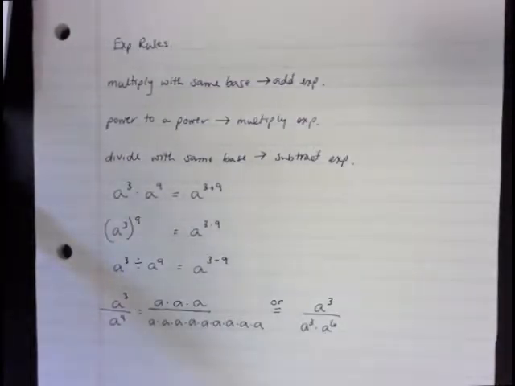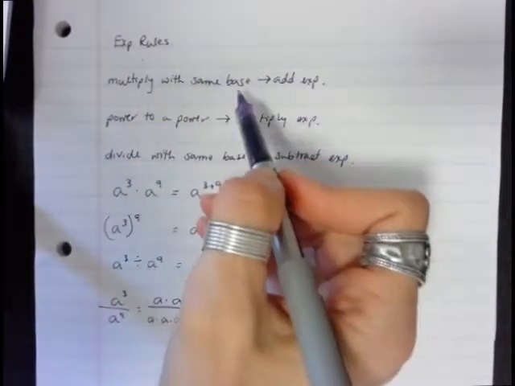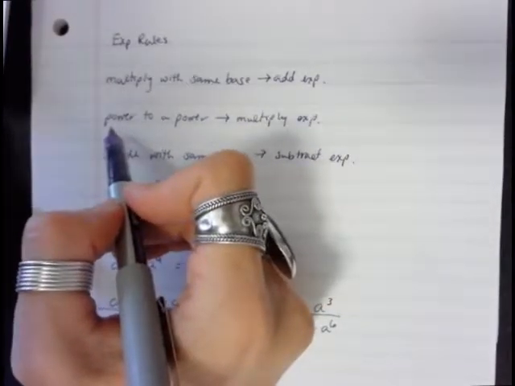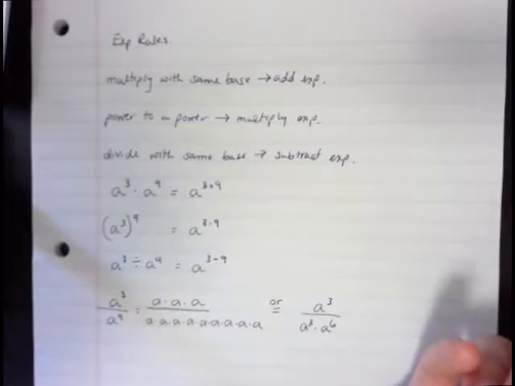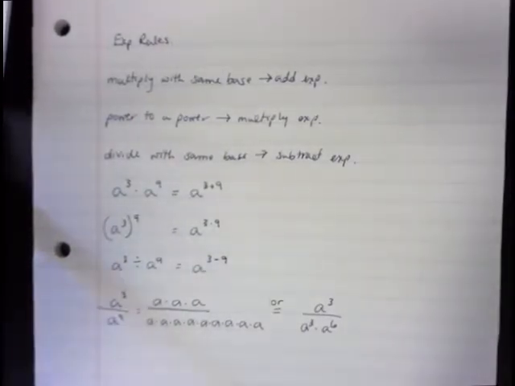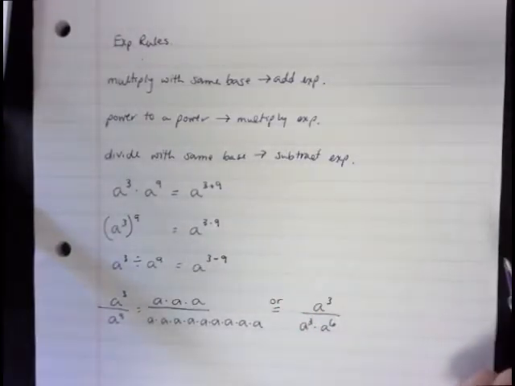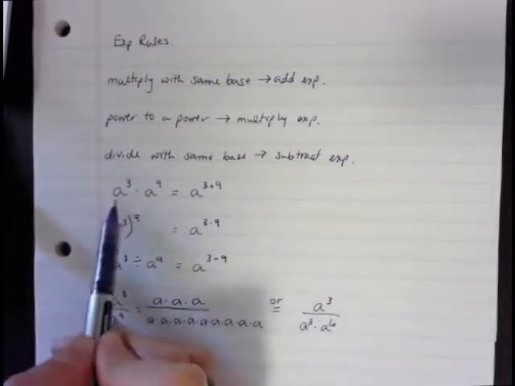Okay, so here's a quick little tutorial to explain why negative exponents aren't negative numbers and why anything to the 0 power is 1. So let me go back through some of these rules. We know that when you multiply numbers with exponents with the same base, you add the exponents. We know that when you take a power to a power, you multiply the exponents. And we also know that if you divide numbers with the same base, you subtract the exponents. So we have these three rules that we know about, so let's talk about them.